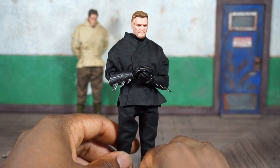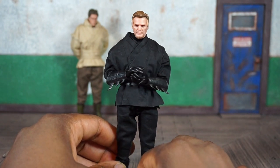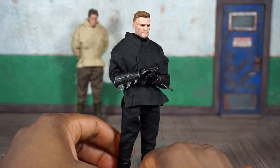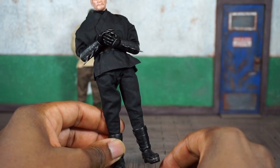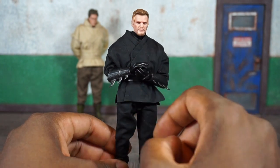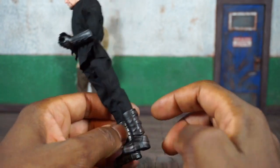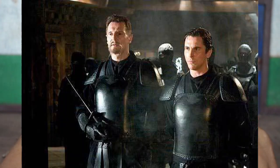So I just actually took the gauntlets off of Bruce Wayne. It was easier to just pop his arms back in the socket and put the hands on, and now he's chilling in the back. And I'm looking at Ras al Ghul, who looks pretty good. It's pretty much just an all black ninja outfit with the same gauntlets as Bruce Wayne, just in all black, and the black boots. There's some brown on the back actually. I would assume this is accurate to the movie.